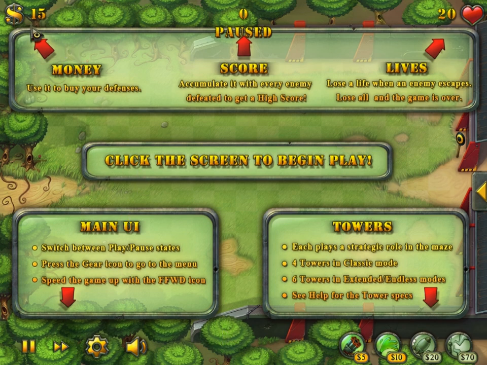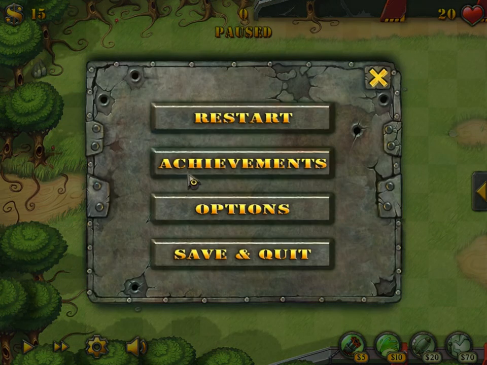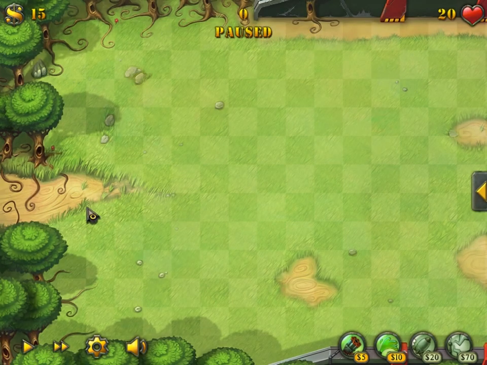Here is the screen. Up here we have our money. This is what we use to buy defenses. This is our score, which we get for defeating units. This is our lives. We have 20 lives. We can let 19 units through before we lose. Here are our towers. We'll start with the four basic towers. Here is our menu. I want to hit pause. I want to see something. Achievements. Aha. That's what that was. Alright. No, pause. Alright, so right here we have our four basic towers.